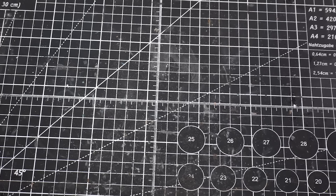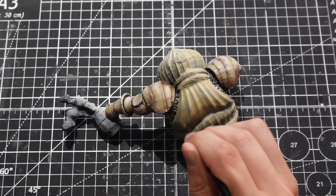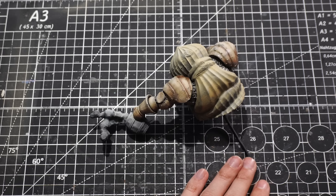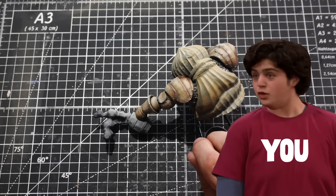Welcome to the world of lying in editing. I would tell you that I'm doing this off the cuff for the first time, but I wanted to make sure I wasn't messing stuff up on camera, so I tested this method out on the arms, which you can see have been fully painted already. You calling me a liar? I ain't calling you a truther.